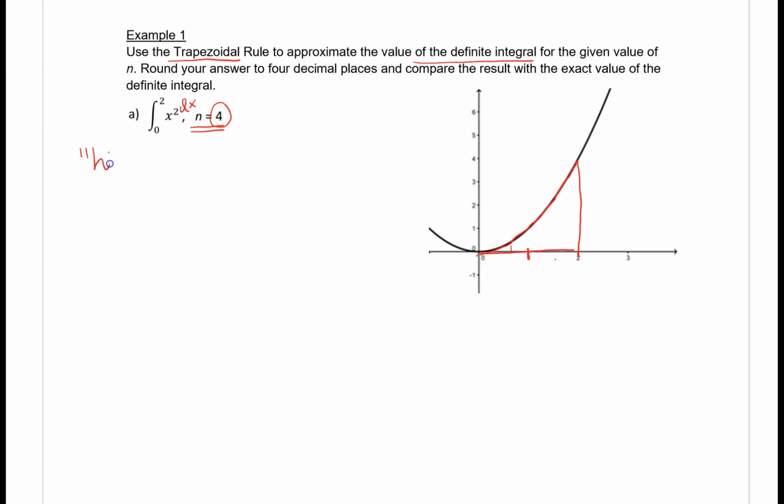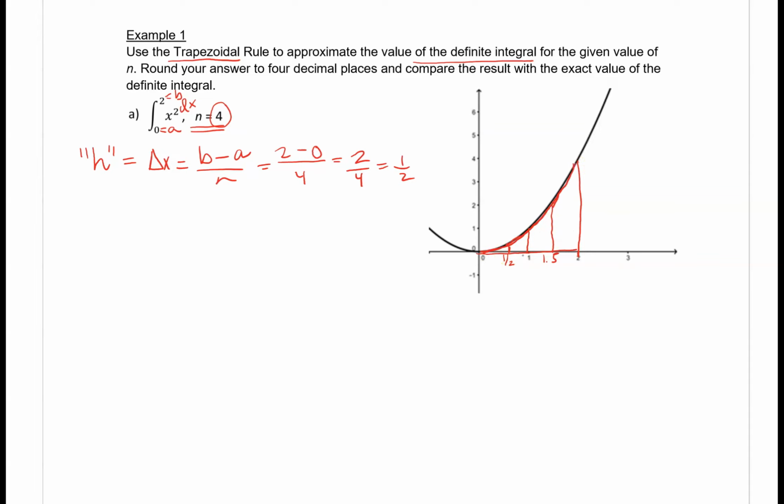So my height of each trapezoid, or my delta x, is going to be b minus a divided by n. So a in this case is 0, b in this case is 2, my left endpoint, my right endpoint. So I'm going to do 2 minus 0 divided by my number of trapezoids, which is 4. So I can see that each of them will have a thickness or a width of 1/2. So my first trapezoid will end at 1/2. Second one will end at 1. The third one will end at 1.5. And the fourth one will end at 2. And so there's my 4 trapezoids there with their diagonal tops.